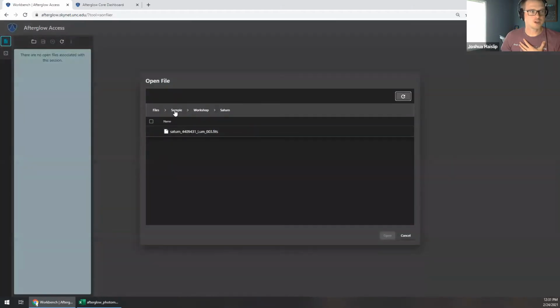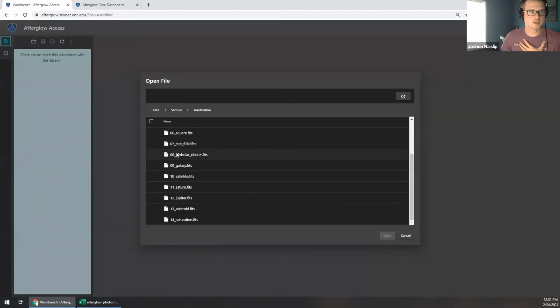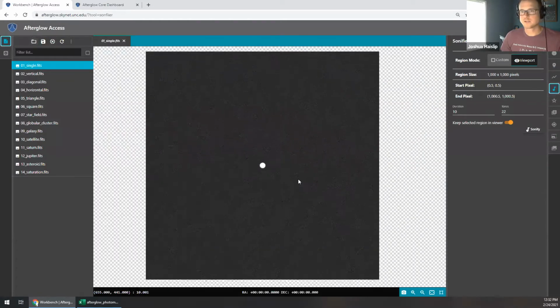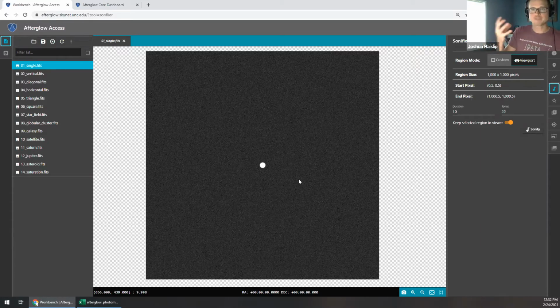I'm going to let me close out of this image here, and jump over quickly into sample and go into a sonification directory and just open up a different set of data. Because with all sonification algorithms, you have to take a minute to go through a training process, right? It doesn't take long, but it's required for all sonification algorithms to help the user develop a way of mapping the spatial data that's being displayed on the screen into the sound that they're hearing and understand how that mapping is taking place. So I always like to open up the sample data because I start by saying, here's how our algorithm works, the rudimentary version.